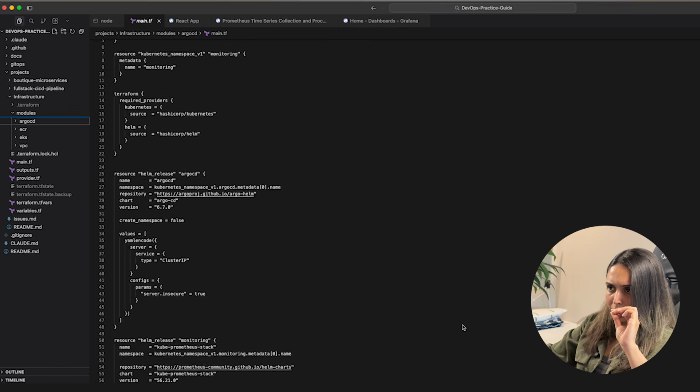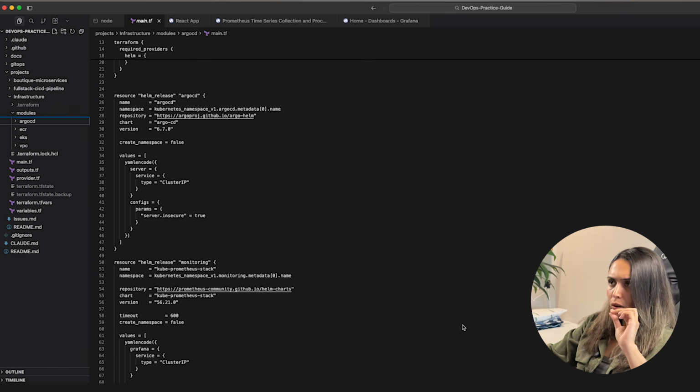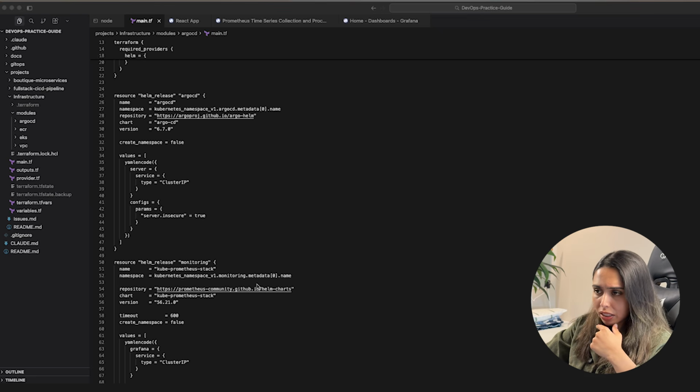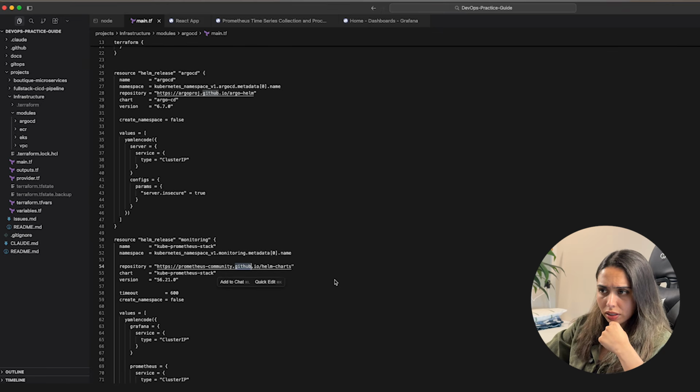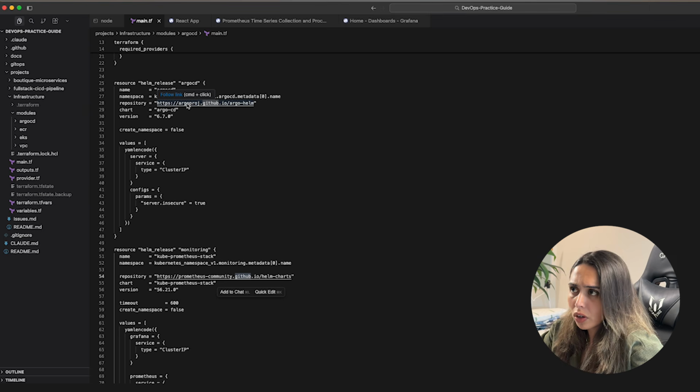And one of the key things to note here is that we are not running helm install manually. If you don't know, Helm is a package manager for Kubernetes. It helps you deploy, manage, and version complex Kubernetes resources in deployable units called charts. So you can see here it will go look for this particular Helm chart within this repository. Another key thing here is that the Helm provider talks directly to the EKS cluster using the cluster token. So this is the Helm repository for Argo CD, and this is the Helm repository for Prometheus.